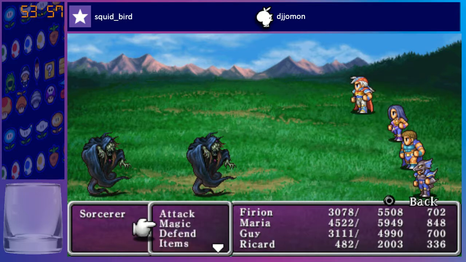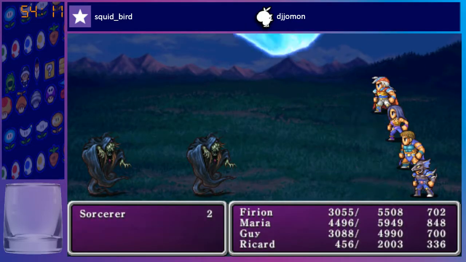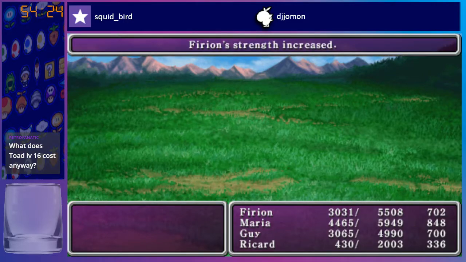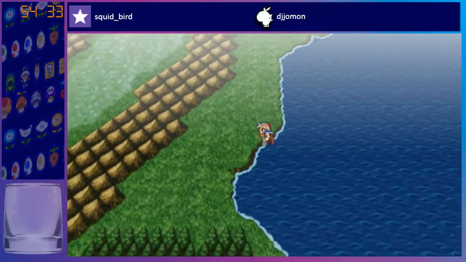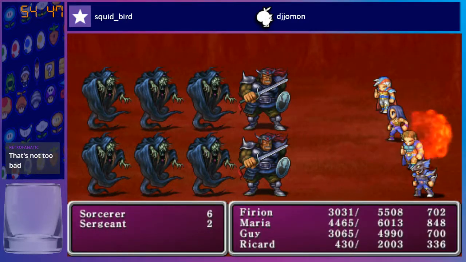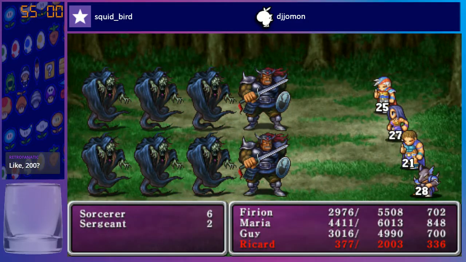That's Toad 16 with an intelligence of 67. Spells cost their level. Yeah, when your MP's at 1,000, it's not bad. But if your MP is where it's supposed to be, high 100 to low 200, I should say, yeah, that's pretty pricey.